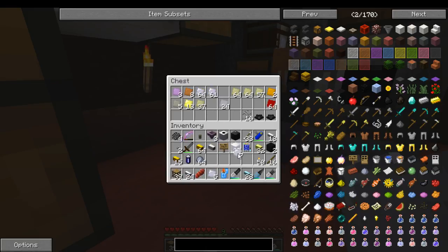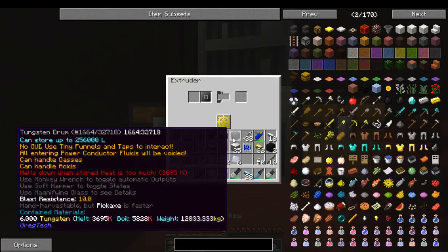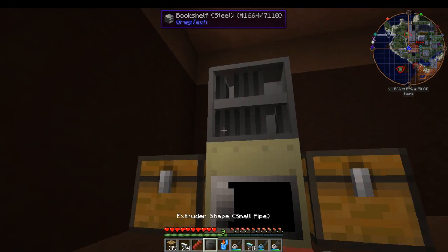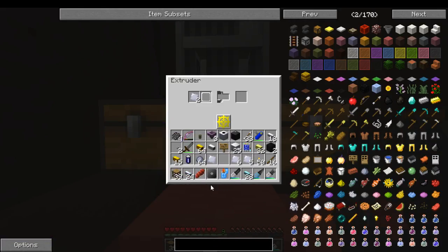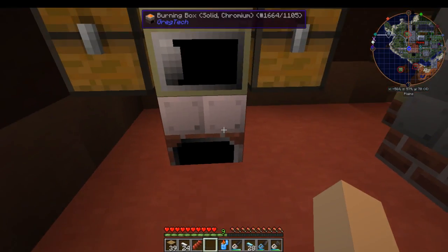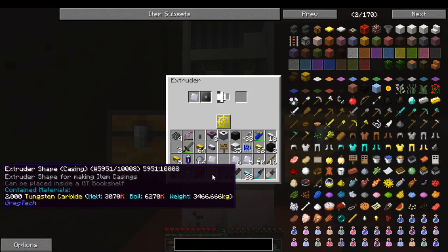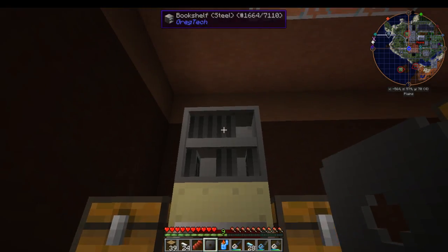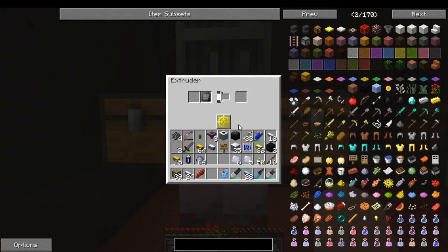Five, and 6, 2, and 1. Pipe shape out. Goes in. Grab the rod shape. And as soon as that gets done, I make the casing shape. So we need 2 casings for this. Go. Now the casings.